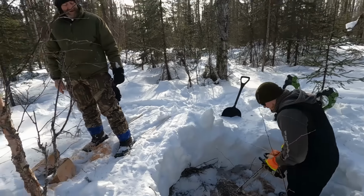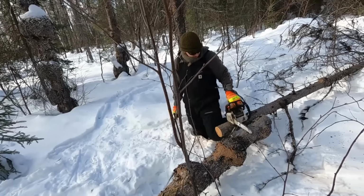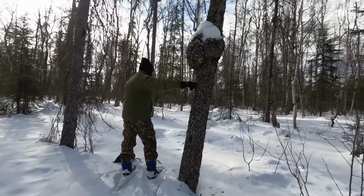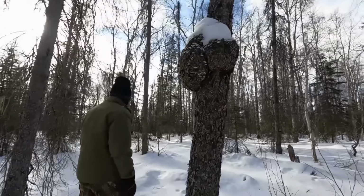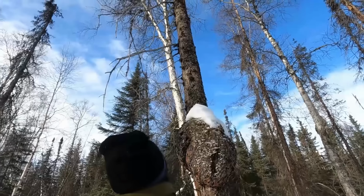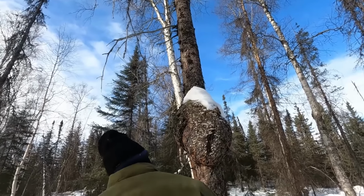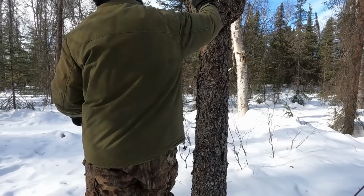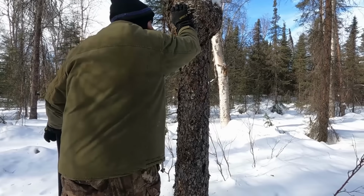Not much you can do about that. Try that one? What I like about that one, you don't have to dig a hole. Yeah. The split starting right at that burl. We'll cut it up a fair ways. Let's see what the ground has split.